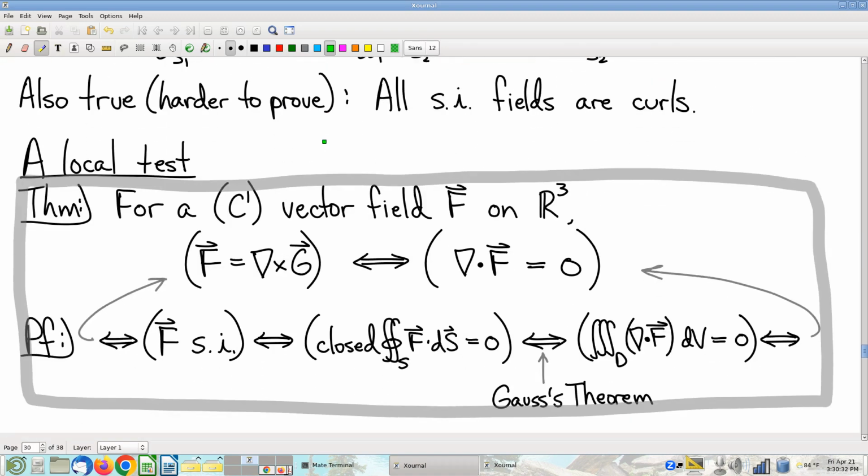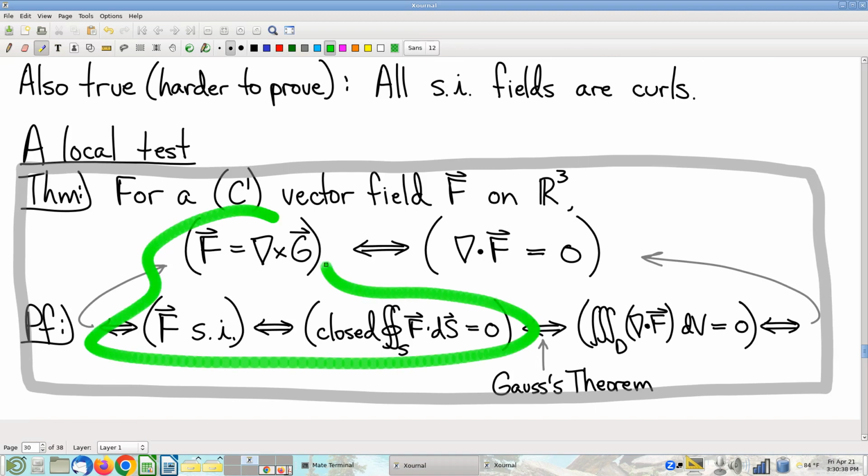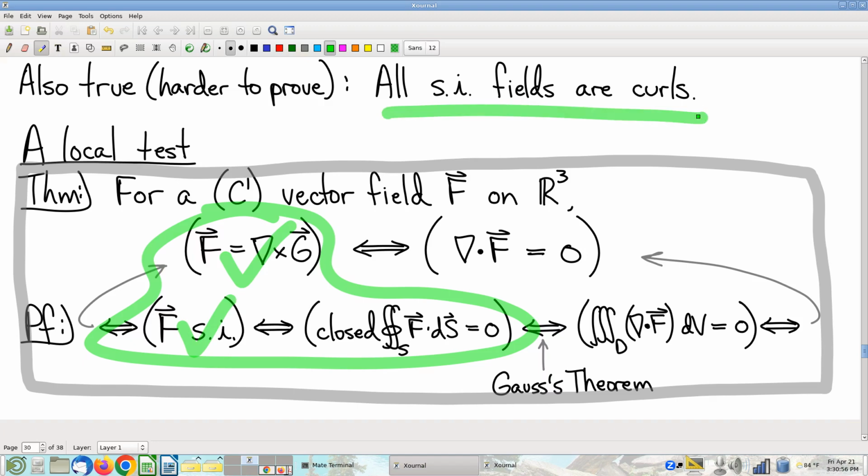What we had not quite talked about was this, what I call local test. And let me just remind you, we've already talked about these three statements. Now, we also talked about three analogous statements for path independence for your consideration, right? So, being a curl shows that a vector field is surface independent, and likewise, also, and much harder to prove, by the way, and well beyond this course, it goes the other way too. All surface independent fields are also curls. And again, let me just remind you, I'm assuming all the regularity that we could possibly want, and everything's different when those regularities are not there.